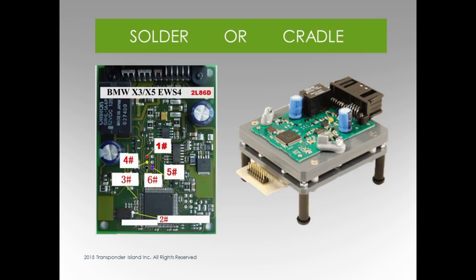Only EWS4. For EWS3, we're going to connect to the chip. But for EWS 3 or 4, you're still using the same software, no difference. What are those cradles running? The one that they sell is about 97 bucks, and your job is paid for life. It works in conjunction with the AK90.